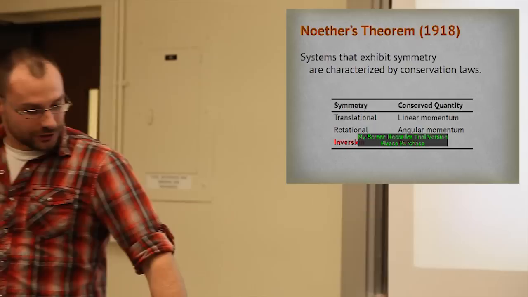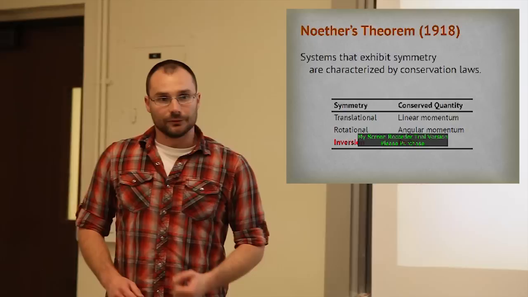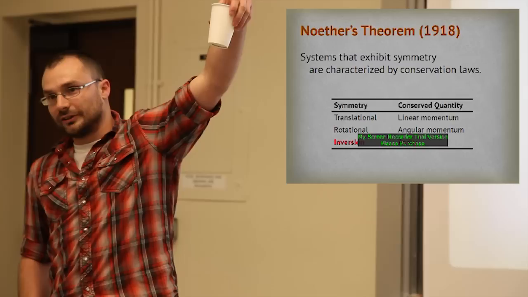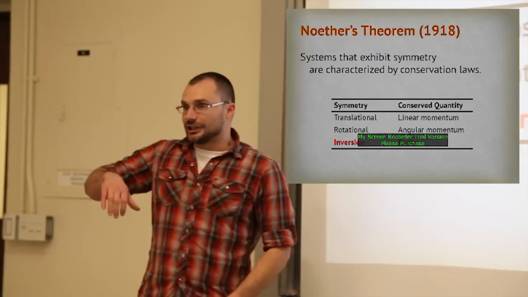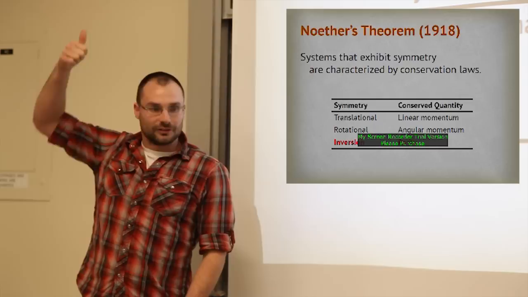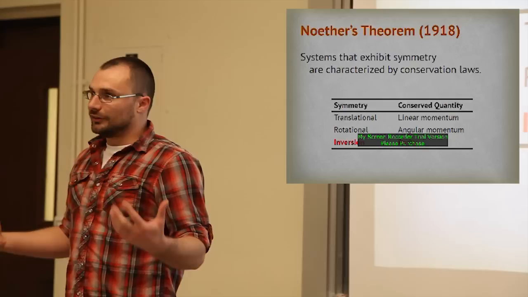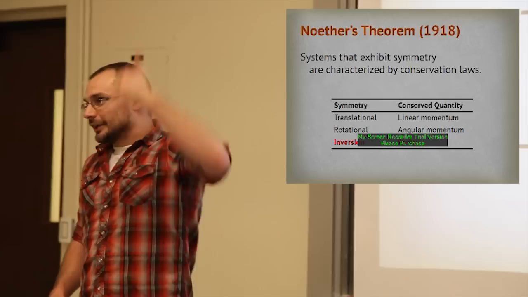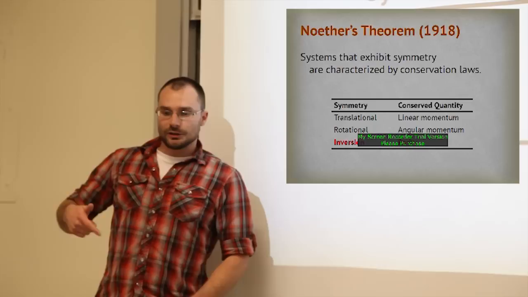The potential energy of the coffee cup only depends on how high it is above the ground. The potential energy down here is different from up here — if I let it go, it's clearly going to change its momentum. The reason is that potential energy is not symmetric in the z-direction; it depends linearly on the distance above the ground. This is an example of external fields breaking symmetry: the gravitational field points in the z-direction and breaks translational symmetry in that direction, so we don't see conservation of momentum there.